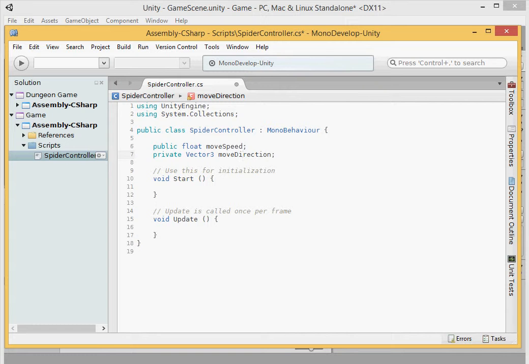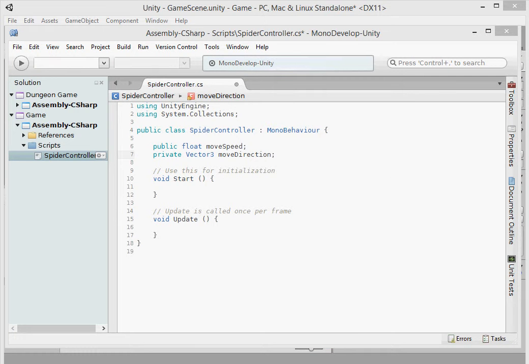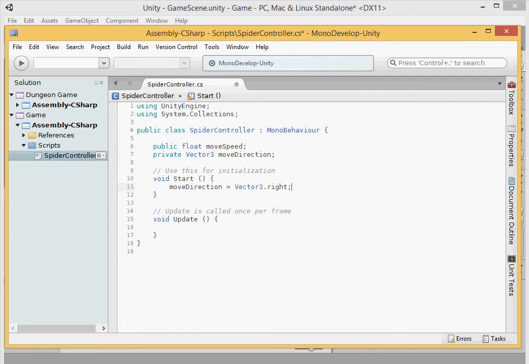So yeah, okay. Now we're gonna add some more code, and what this does is it starts off our spider moving to the right. So as soon as the game is launched, the spider will already be on its way to the right.